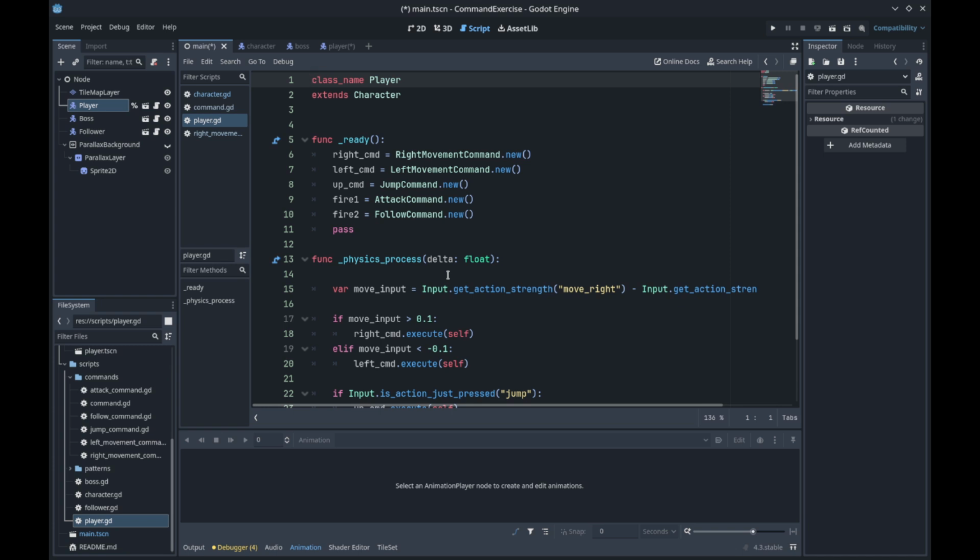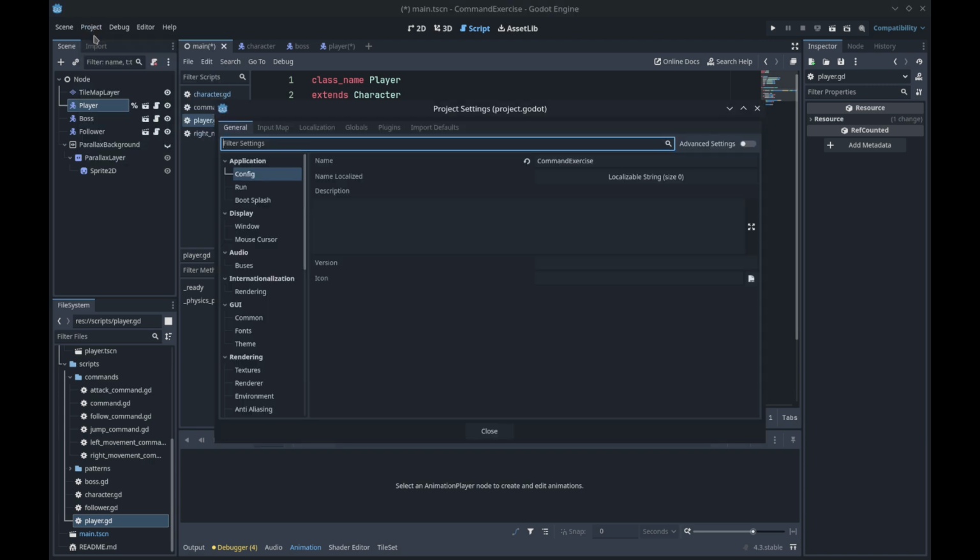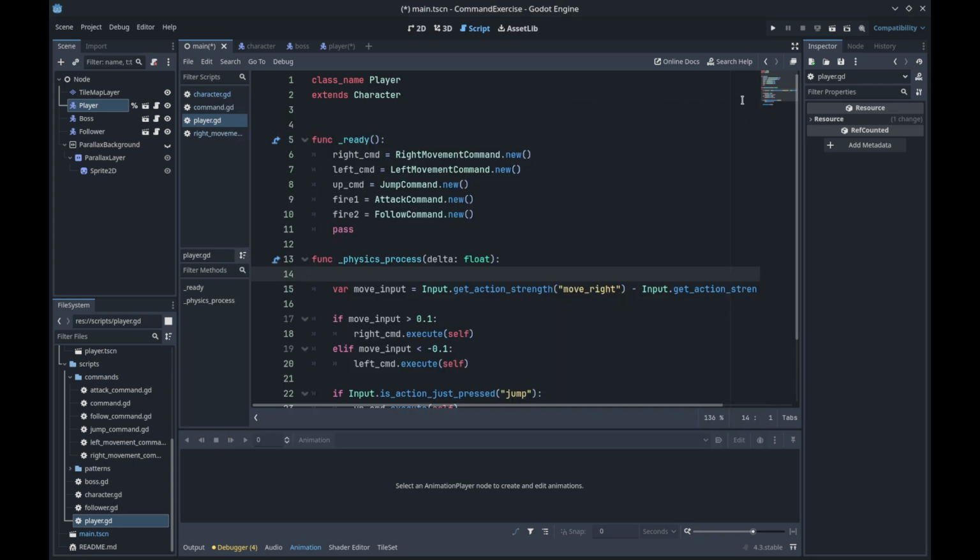Now, there's something important that I kind of have glossed over that I should mention, which is this input over here. So if you notice, we have input. When you're assigning input into a Godot game, what you'll need to do is go over here to project, go into project settings. We covered this in class. Sick, I don't have to talk about this. Cool. Okay.